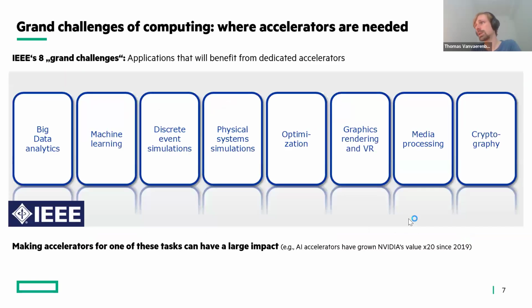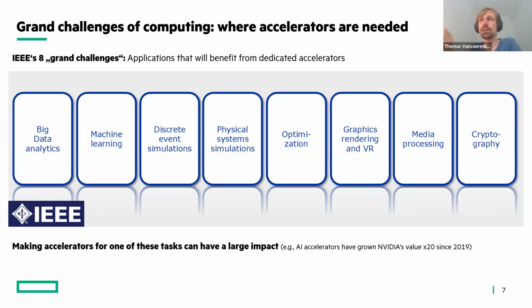And so what is this presentation then about? Say that we are moving to accelerators. We obviously also want to think about which accelerator types and tasks are out there for us to investigate. Apparently, IEEE came recently with a couple of grand challenges, so 8 topics where developing accelerators would make sense. So for all the people working in optical computing, we might benefit from looking into all of these and seeing whether we can be creative and leverage and provide some of these devices.